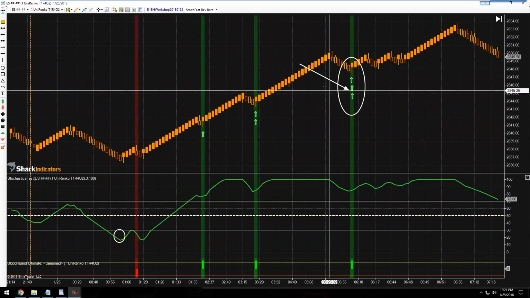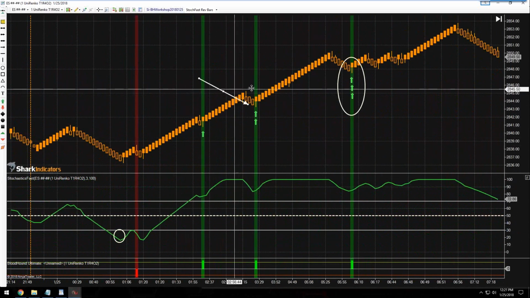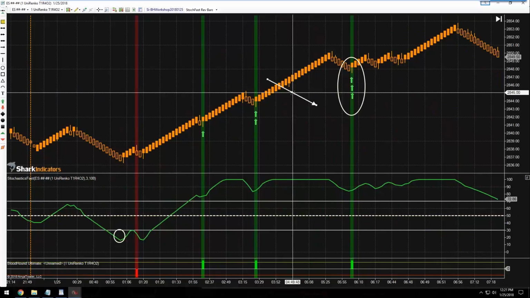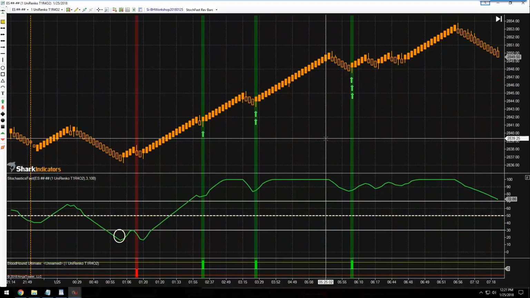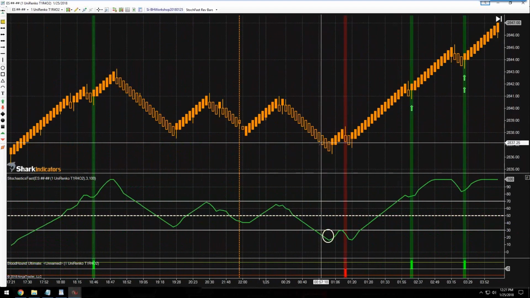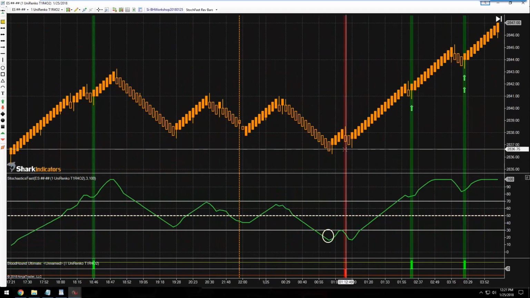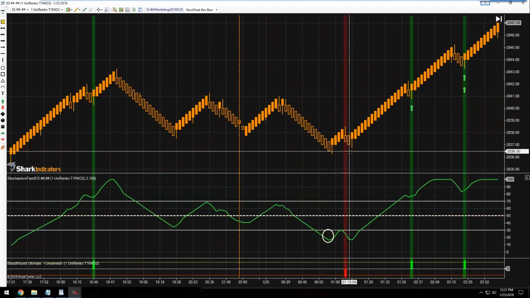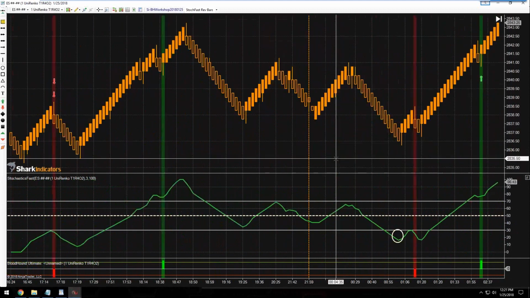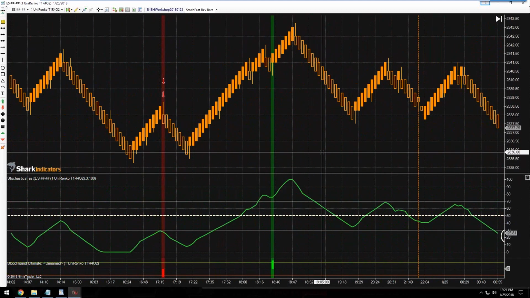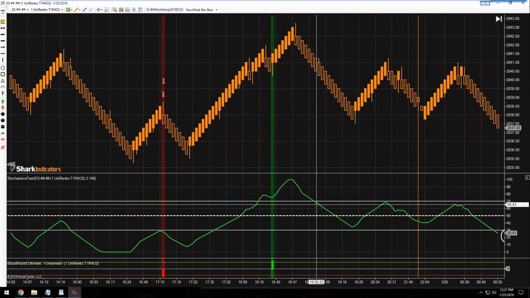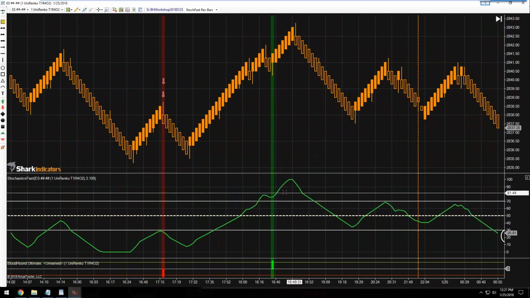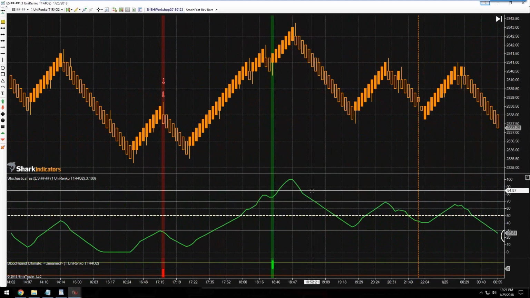There we go. 1, 2, and 3. Looks good. And yeah, just one short signal there. All right, looks good. And 1 long signal. Yep, our stochastic went below 70, so no second and third.